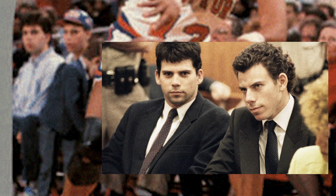In 1996, the brothers were convicted of killing their parents, which would have been done in 1989, leaving a 7-year window for these brothers to attend all the Knicks games that they want. The printing of this card did fall between that area, so many people do believe that this is indeed the Menendez twins, although it hasn't technically been confirmed. So that's right.